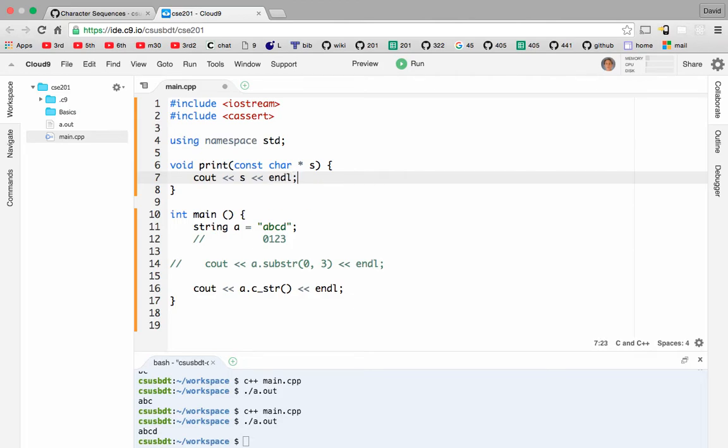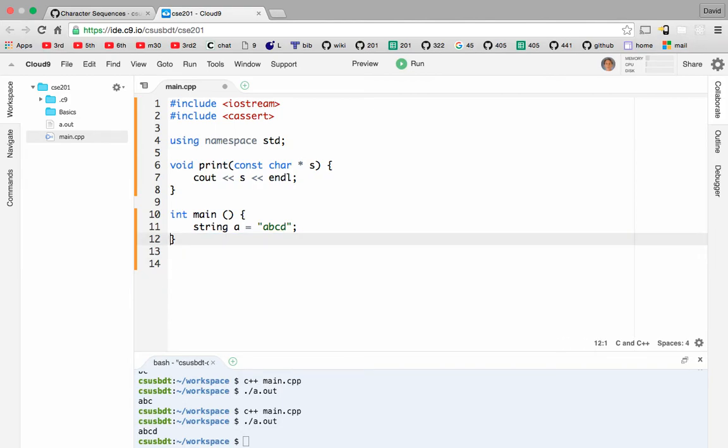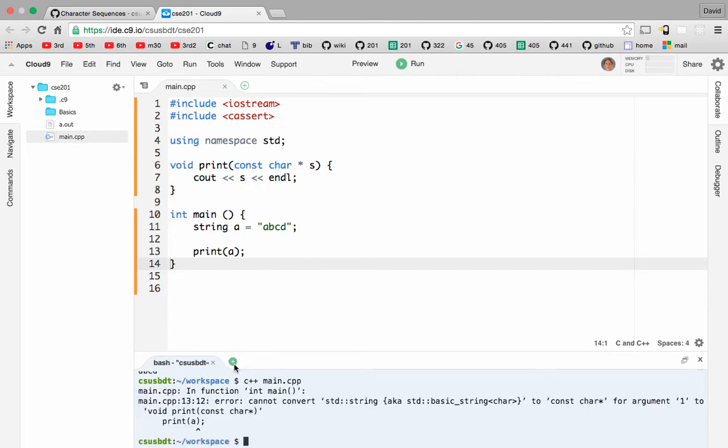so you had a print function. We don't want to print in main, we want to print down there. So we call print. We want to print A. But this won't work because A is of type string, and the print function takes a const char pointer. Error: cannot convert string to const char pointer for argument 1 in the function.